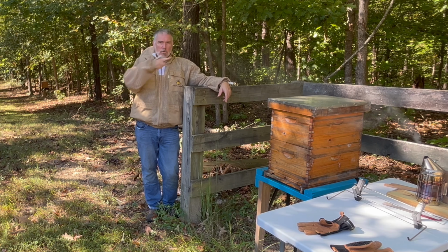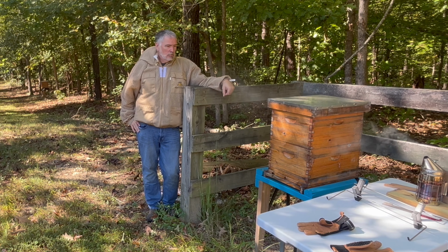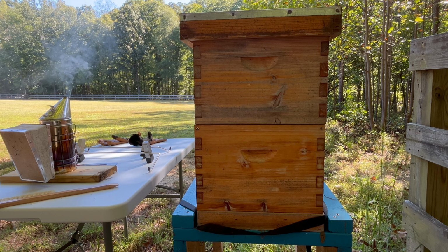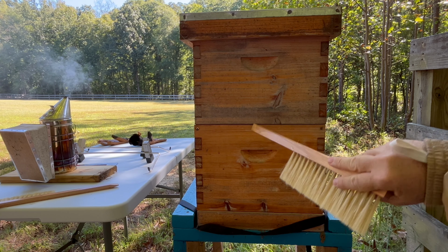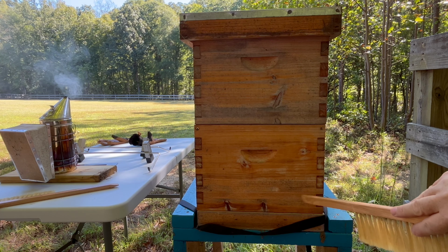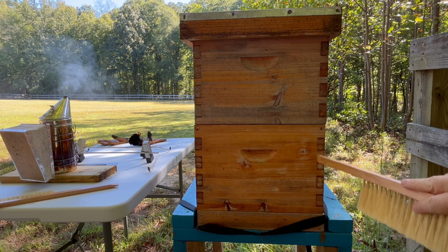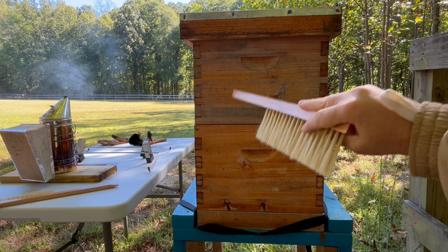I'm going to bring you around to this side and I'll explain what I'm going to be looking for in the hive, and then we'll jump right in and see what's going on. All right, so this is the back of the hive because I don't want to stand on the front. What we should see inside here is like a triangle. And what we're hoping to see is that this bottom part here is full of brood and eggs, and a little bit of honey on this side and a little bit of honey on that side. And we like to see them starting to make brood up here with honey on both sides.